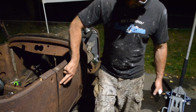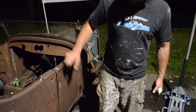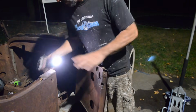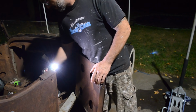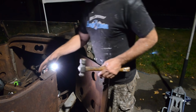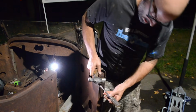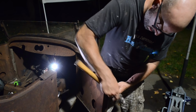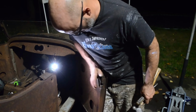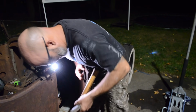And it looks like maybe someone had heated the latch at some point. See this spot right here? Looks like maybe someone had tried heating that. So what I'm doing now is, just took a hammer, and I had a screwdriver ready. And I'm just tapping on the mechanism. And I saw it move.